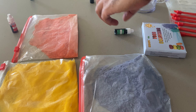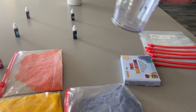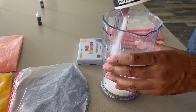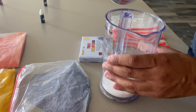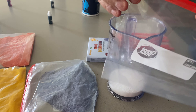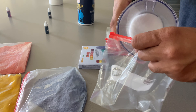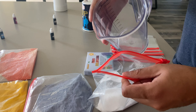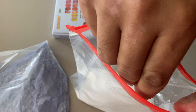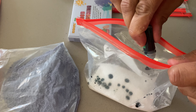The next color we're going to do is grass green — looks like they have their own names for these colors. Once again, take half a cup of salt. Take a sturdy ziploc bag because you don't want it to spill or crack when you're shaking up the salt. Pour the salt in, and then take 10 drops of the grass green food coloring and drop it in.